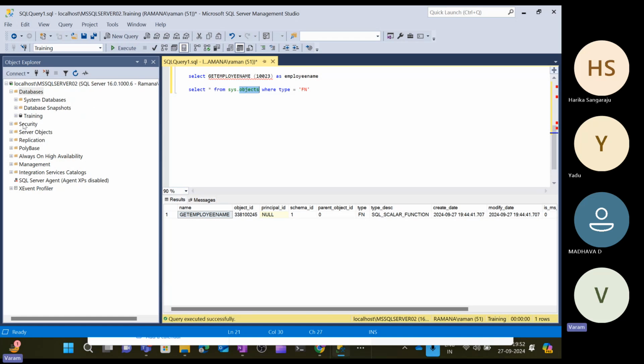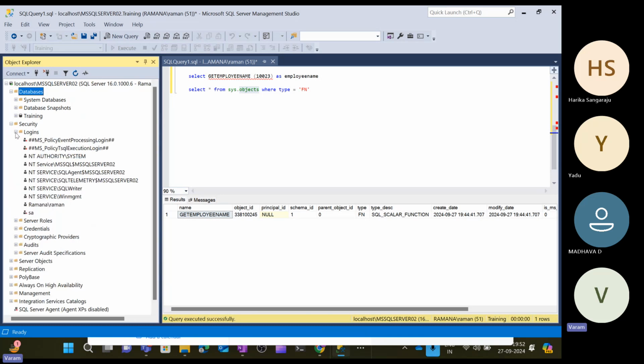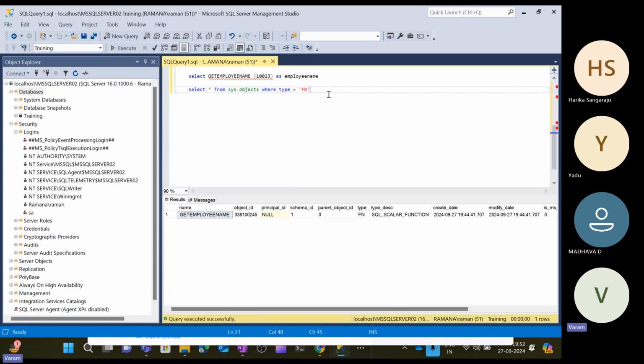Okay, sometimes execute access is the one thing: you don't have proper permissions to execute something for your logins or for your credentials basically. That is the one issue that you will get. But I don't know why it is not running. But whenever you run it, you just need to look into one thing. You just need to use the database first. Let me try this one as well. Wait, use training. Okay.